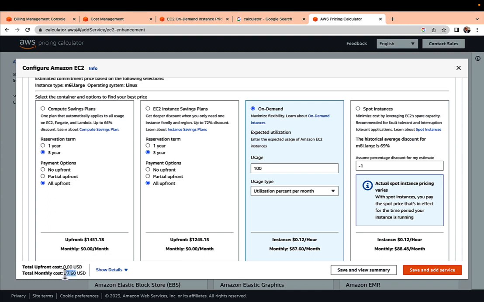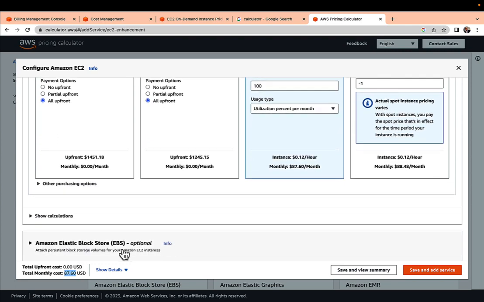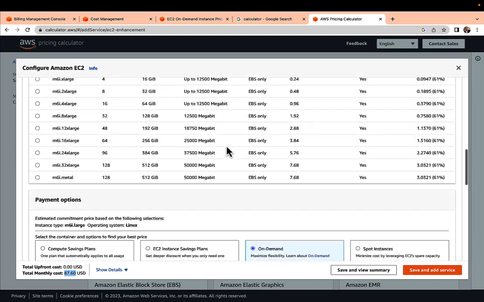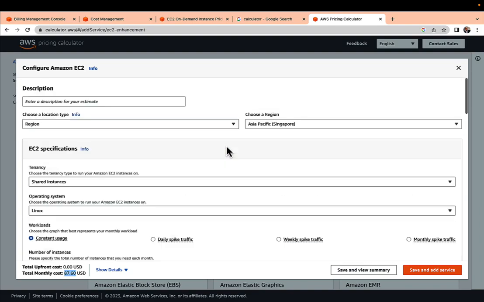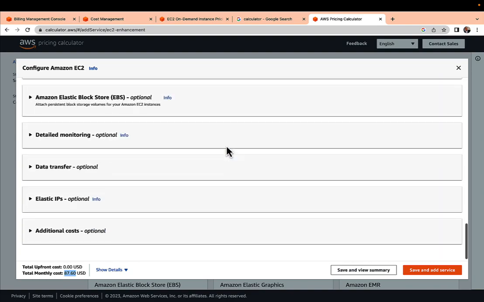This is again the estimated cost, but in the actual invoice it will be according to the days in the month. If it ran for 720 hours, then the cost will be according to 720 hours. If it is for 744 hours, the cost will be according to that. But the AWS calculator will show the average of both months, nearby 730 hours. So make sure you are clear with this concept, and this will be helpful.